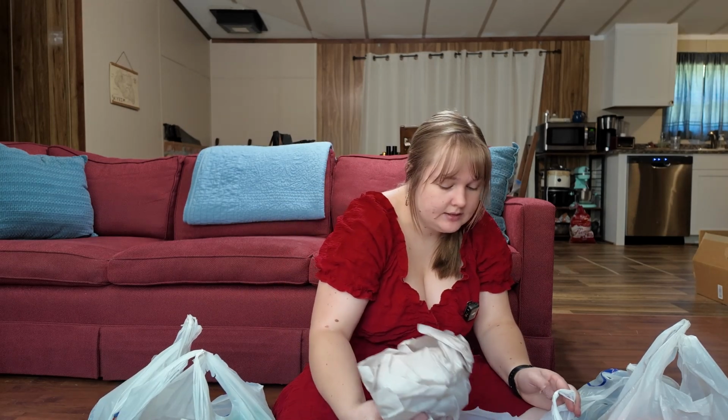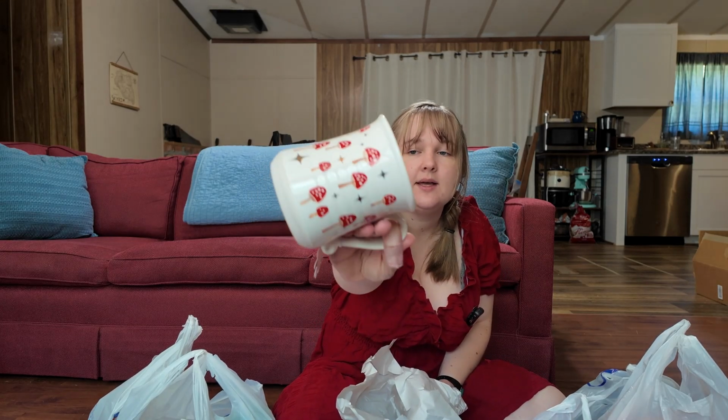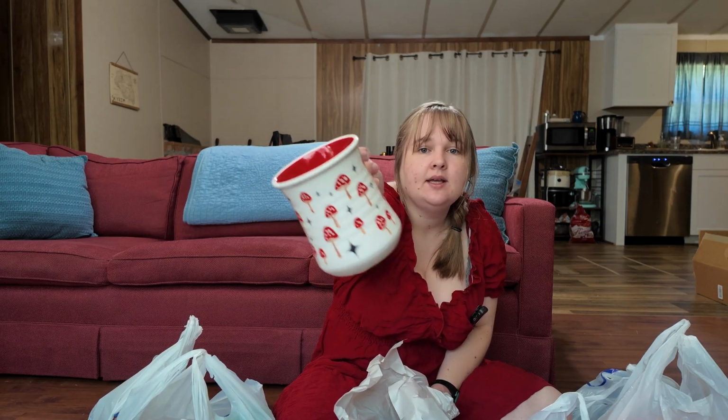And then I think the last thing I got for her was this adorable little mushroom mug, and it's got these like gold star or sparkle designs on it, and it's a pretty good size mug. She really likes mushrooms. I don't know if I said that. This was only $4.99, and it's a really big mug. It's a good size for like soup or, of course, coffee and stuff like that too. So that's all of the birthday gift stuff I got for her. I got something for me at TJ Maxx.